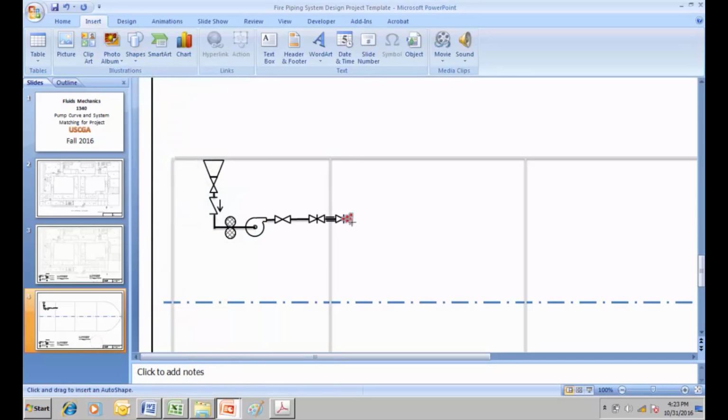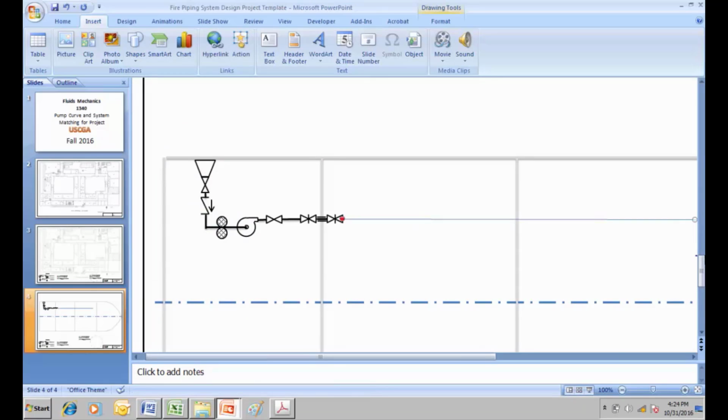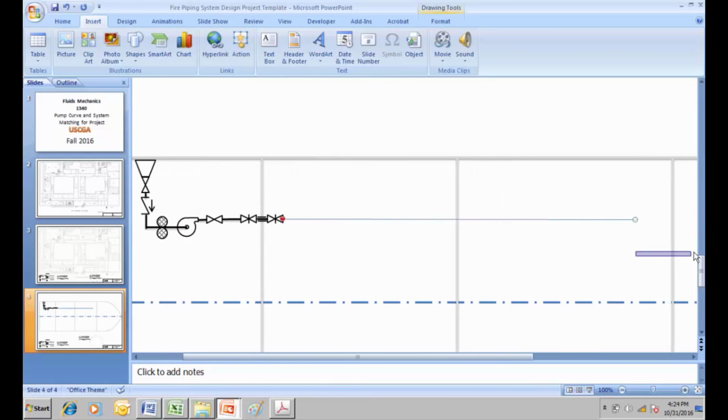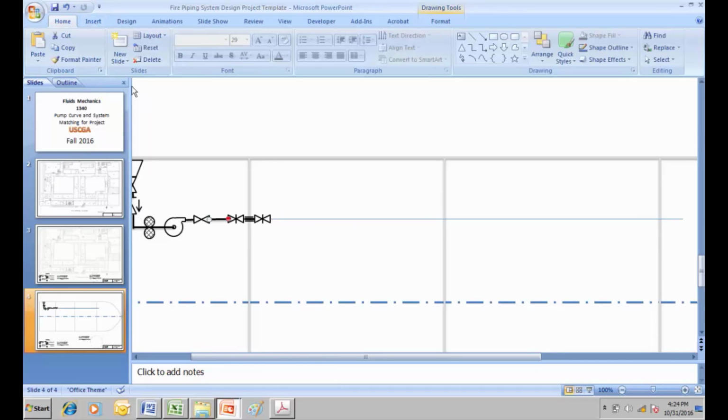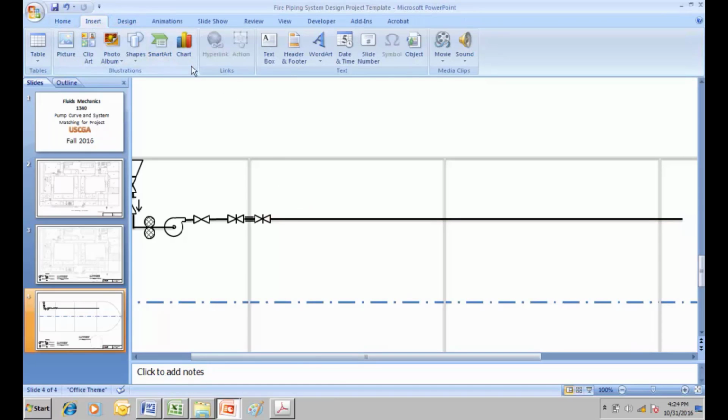But as part of what I would suggest as part of the project is you make like a main header for this thing. And of course there's penetrations at each of these places, so you would want to include them in each spot. But you would want to make some type of symbol.